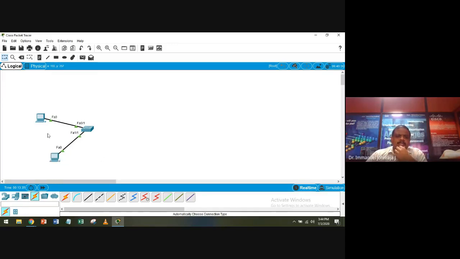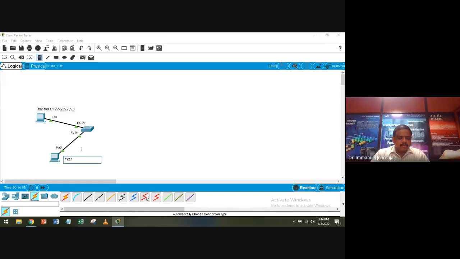Now, how can we check whether these 2 machines can talk to each other? For that, we need to give the IP address. To start with, let me give an IP address to this machine and another IP address to this machine. So what could be my IP address? I place a small note here. I'm going to give 192.168.1.1. It's an IP address. And the mask is 255.255.255.0. Now, please remember, I am assuming that you know the fundamentals of these IP addresses, and I'm not spending a lot of time teaching you what an IP address is. So I have straight away jumped into it.